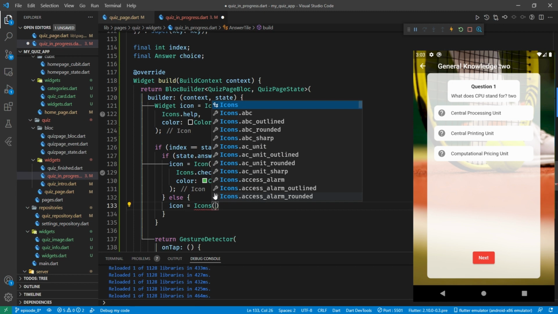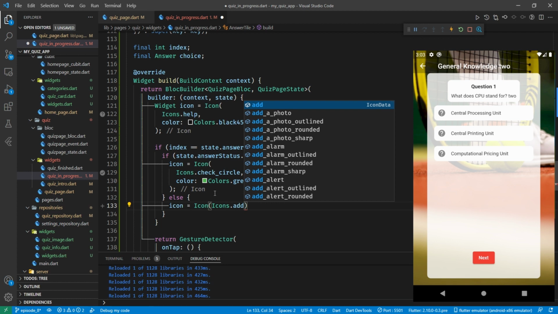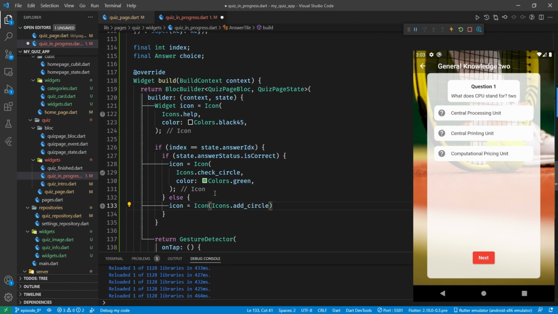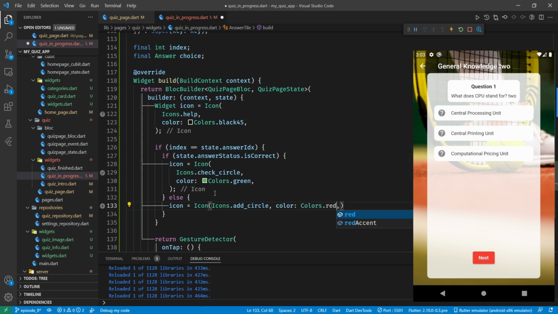Now I couldn't find an icon in the standard material widget that was a cross, but I found one, let's get this the right way around, icons, that is a plus, which is add circle, colors.red.